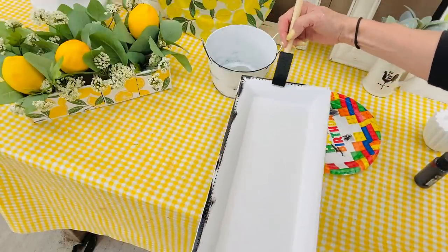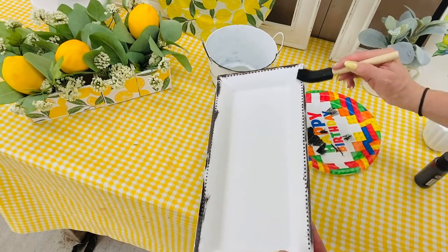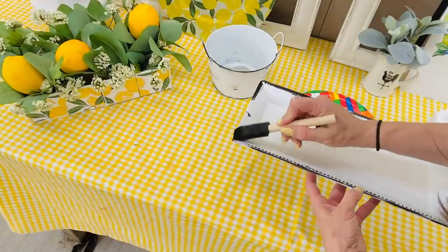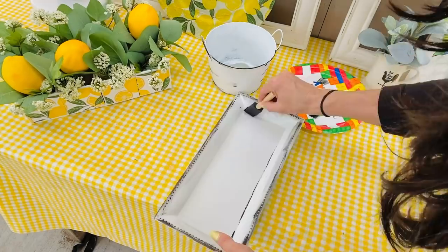So again, I'm taking my little sponge brush and I'm just rimming the sides. And then if you get a little bit too much, you could always use a tad of sandpaper or even like a wet cloth to wipe some of it off. And then you want to rim on the inside of that.